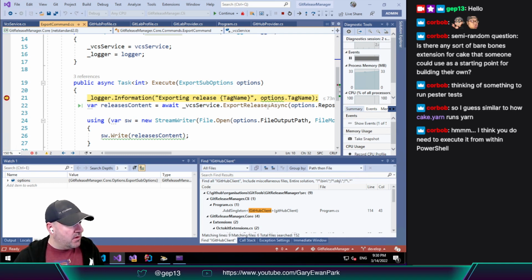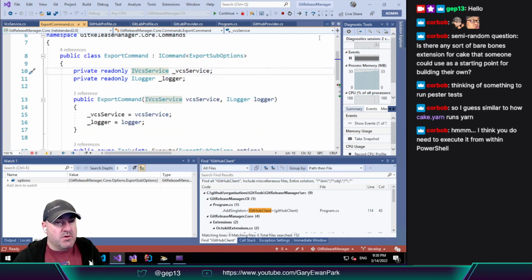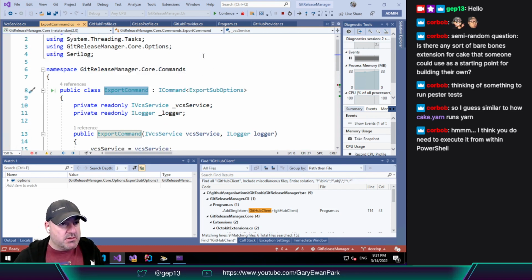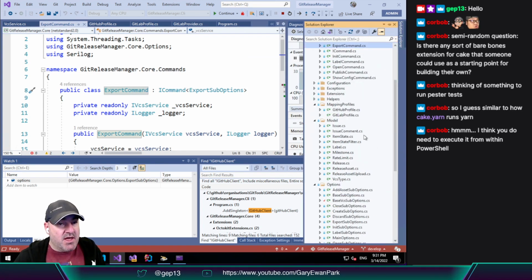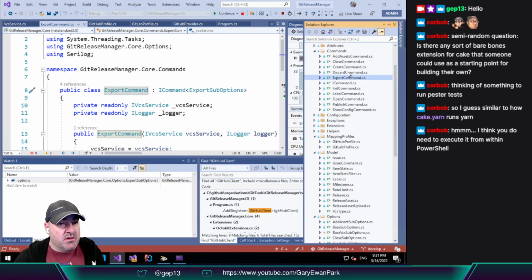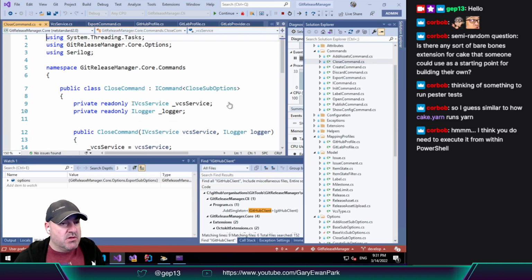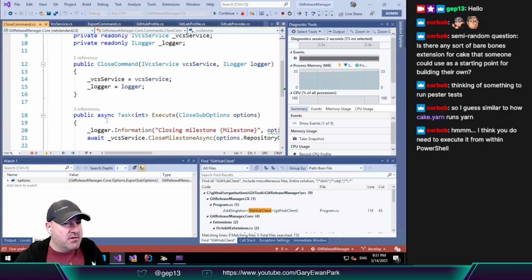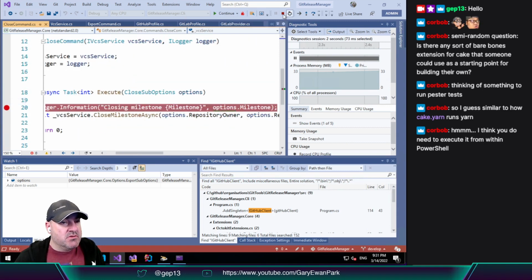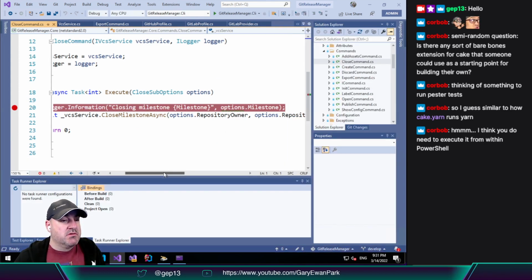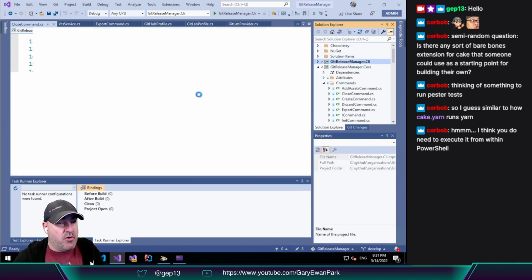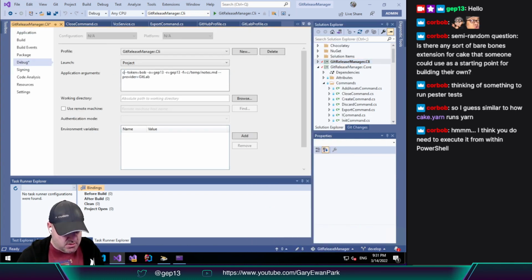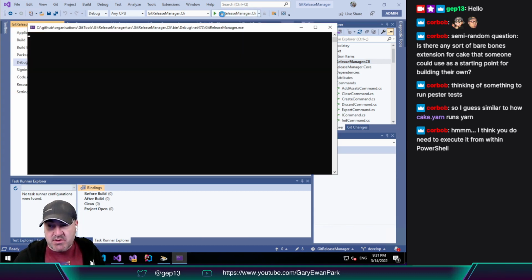So we have a method that is, where's my close command? So that's there. I'm just trying to think about a simple one to get started with. And I keep coming back to the open and close milestones. So let's set a breakpoint in here then. And we're going to go back to the close method of a milestone. So that means up here, we're going to go to properties, and rather than do an export, we'll do a close. And let's see what that does.